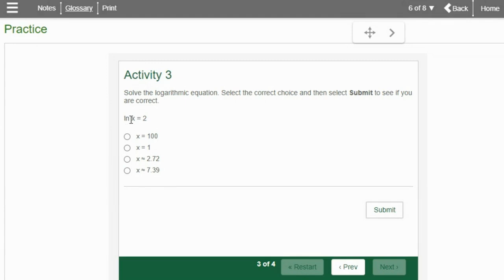Natural log of x equals 2. What is x on that? I can guess. I haven't put it in the calculator yet, but I can guess. Let me rewrite that one. Then I just have to put it in my calculator to solve. Pretty sure I know what it is without putting it in the calculator, but it's all about writing it properly. I'm going to show you what I rewrote it as, and we'll see if you get the same thing.